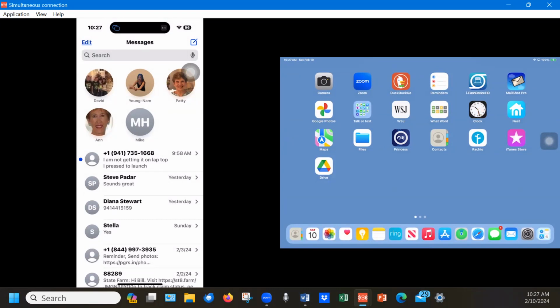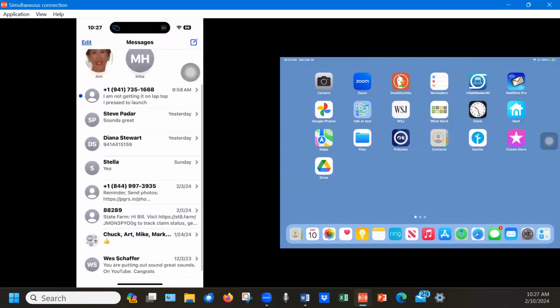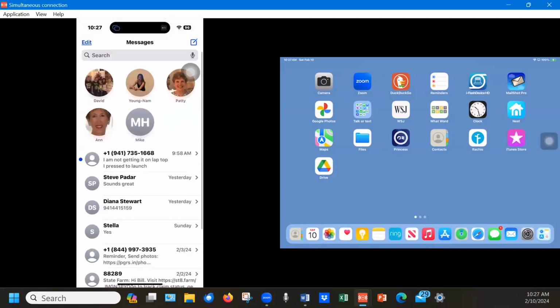Why would you pin a conversation? Well, many of us don't delete our messages very often. So you have this big list of conversations going on, and there are some particular people you would like to keep easily accessible. So if a person sends me a message, it shows up right here at the top.